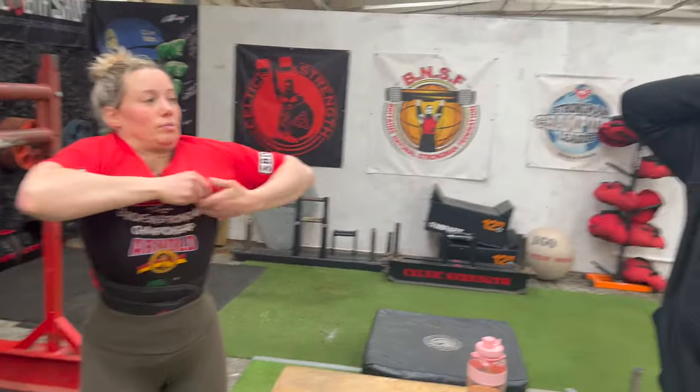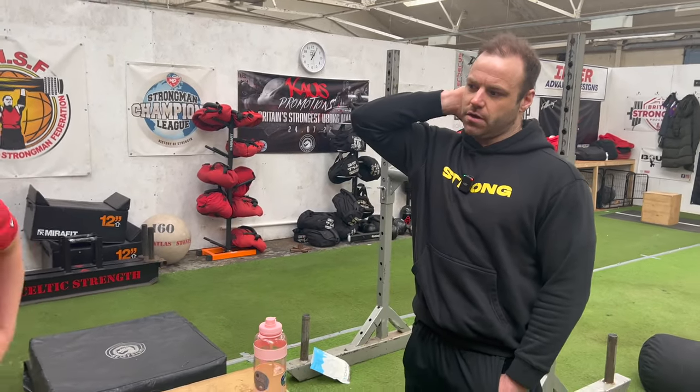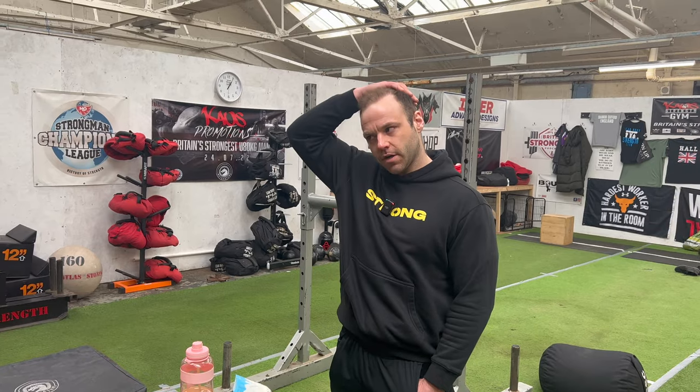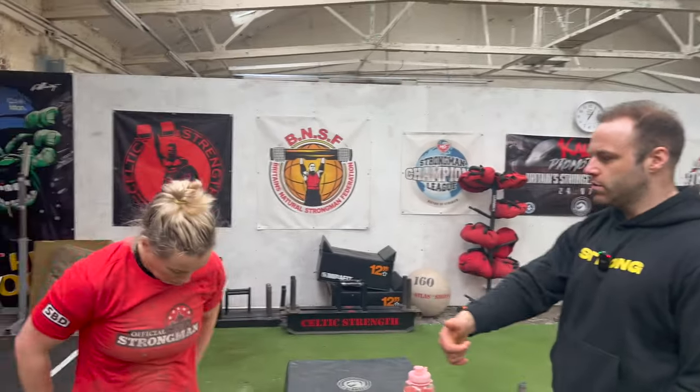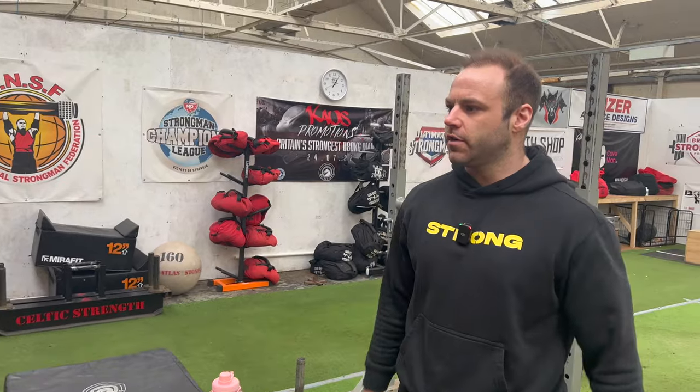And what about tacky generally for you, like for Shannon? She's strong as hell, but she's new to stones. You've gone through the stages, you've done tackyless, worn stone sleeves, worn tape, gone bare arm. What do you find now? If you were starting again, how would you attack stone training? I go bare arms these days.